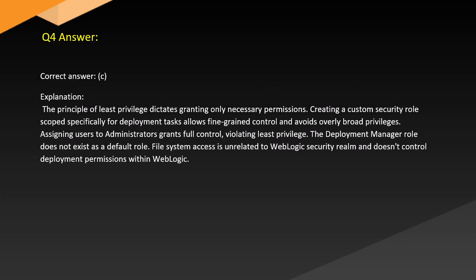Answer. Correct answer: C. Explanation. The principle of least privilege dictates granting only necessary permissions. Creating a custom security role scoped specifically for deployment tasks allows fine-grained control and avoids overly broad privileges. Assigning users to administrators grants full control, violating least privilege. The deployment manager role does not exist as a default role. File system access is unrelated to the WebLogic security realm and doesn't control deployment permissions within WebLogic.